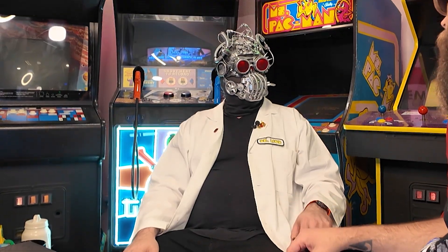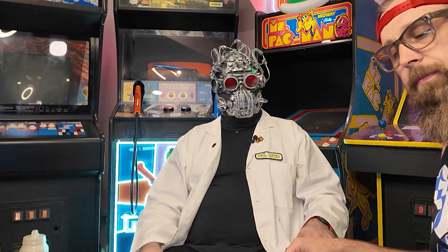Can your old console be modded to run HDMI? Yes. If it's a project you want to tackle, sure — we have done it before. But hopefully that answers your question. It's just so much easier to get yourself a converter. They're cheap, they're easy. That's the route I would suggest, and it sounds like that's probably what you would suggest too. That's what I personally do, but to each their own.